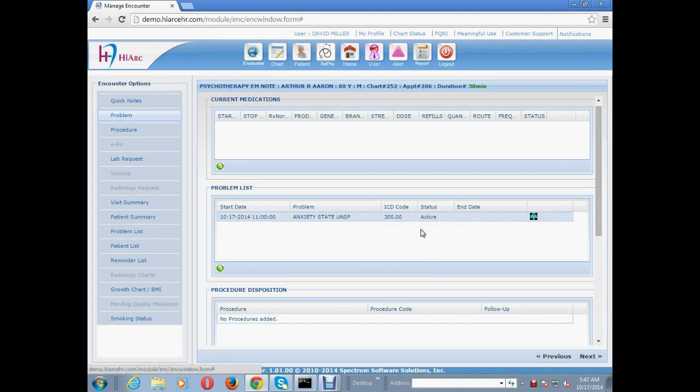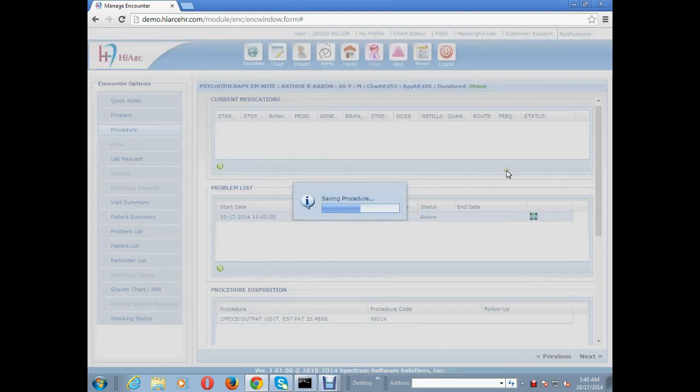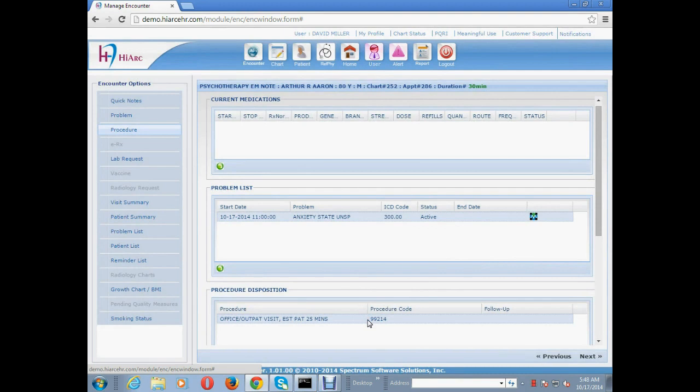So this is an editable field, but all the other components are read-only. For example, we are adding a procedure here. Now this procedure is just read-only, it's not editable, whereas this one is an editable field.